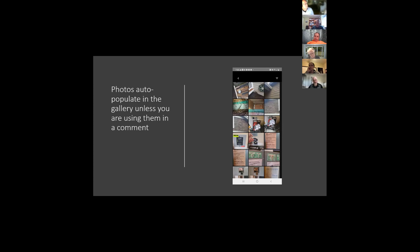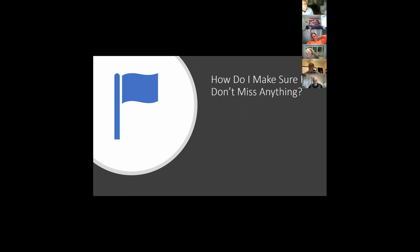And that is really cool because you support both workflows on the mobile device. If the client's riding you and you can't deal with the report, you just take pictures. They'll end up in the gallery and you'll deal with it later. If you've got time to actually do the report, then you select the comment you want and then take the picture, and the picture will go right into it, just like I showed you in that mobile app video.